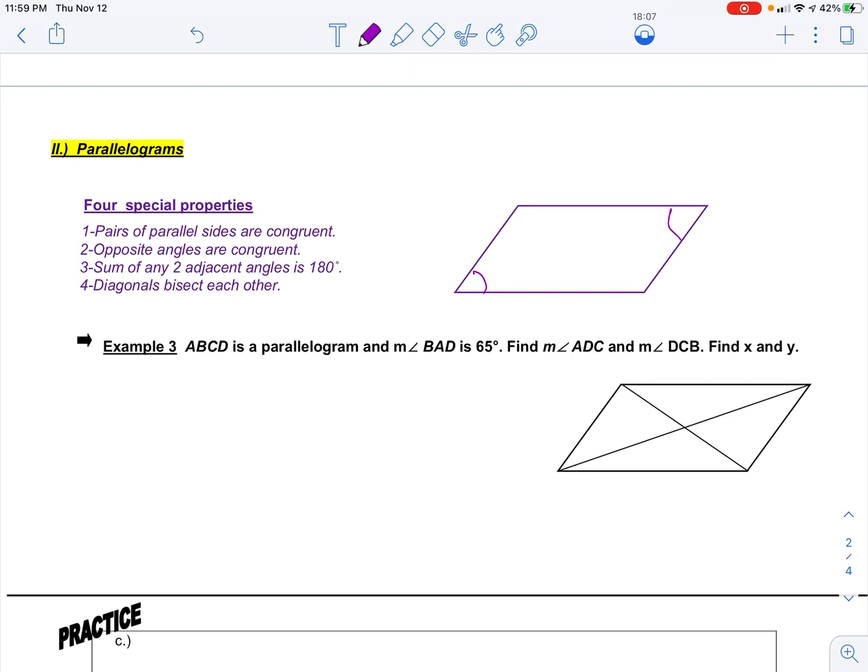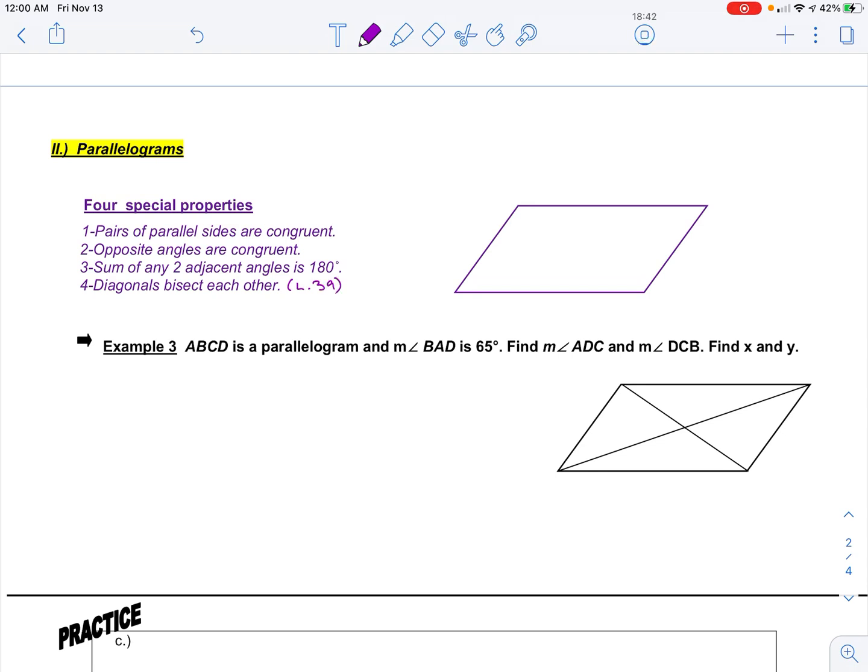If they're across from each other, we refer to those as opposite angles, which we refer to in number 2 of the special properties. And then lastly, the diagonals bisect each other, which means then that if you have diagonals in here, it's going to create equal line segments. Okay, and actually we're not going to spend a lot of time on that in this lesson. We're just going to know it to be true. But in lesson 39, we'll spend a little more time on number 4.